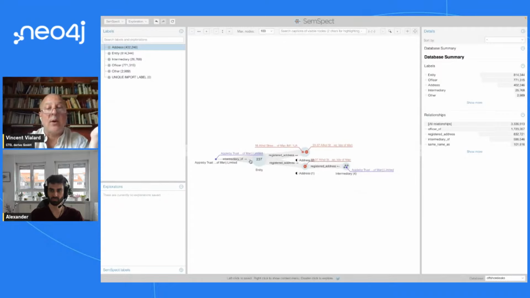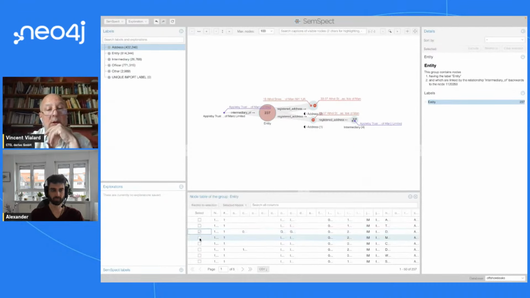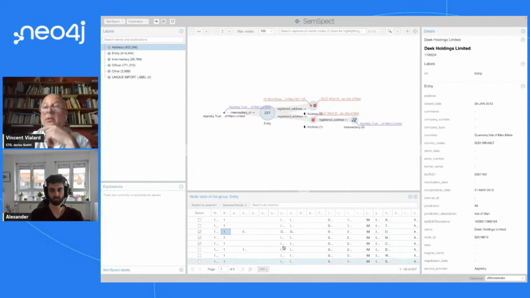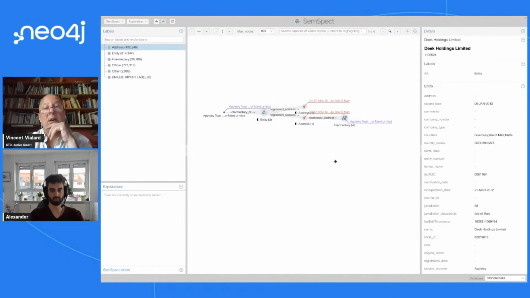It's a quick way of doing what you would do here by selecting some of the instances and restricting, so we have selected the 3 nodes and restrict to selection. So there are lots of functionalities that were developed around this investigative task. So it's not only curation, it's also investigation.